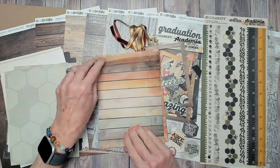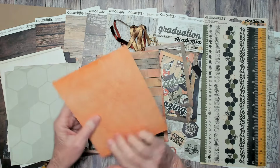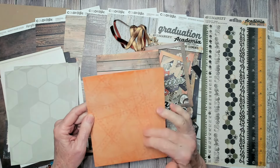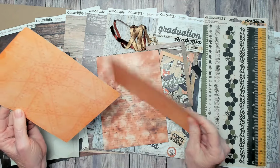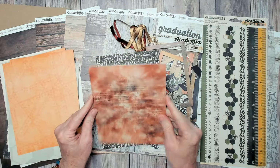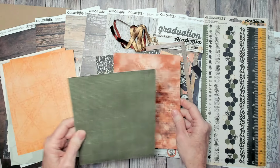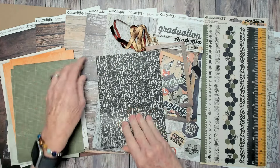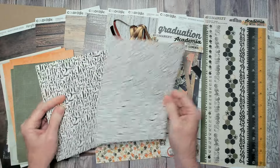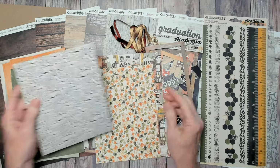Okay, the wood in the different colors. This just looks so smooth and nice. And a beautiful orange with your different planes, arithmetic things going on. I wasn't good at arithmetic, so don't ask me what it really is. Love, love the bricks, the brick wall of an old school building. And then we have the green graph paper, numbers, with, this is the white on black, and then we have black on white. That's cool. I like that.